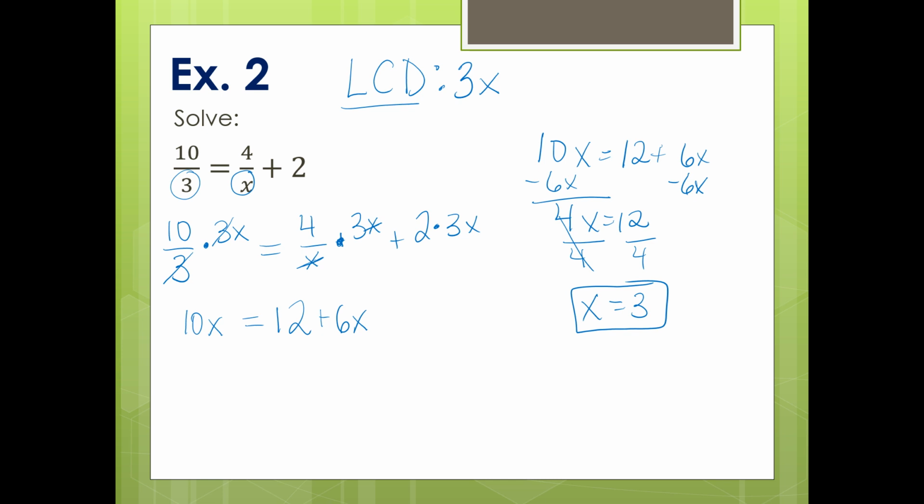You can check if you want. You will be working with a little bit of fractions, but you can do that. Just make sure if you plug 3 into this bottom x, it's not 4 over 0, which it's not. It's 4 over 3, so that's totally fine. Luckily for you, I already did check it, and it is correct. So we won't check that one. But if you ever want to know for 100% sure that something's right, just plug everything back in. Okay. Next one.